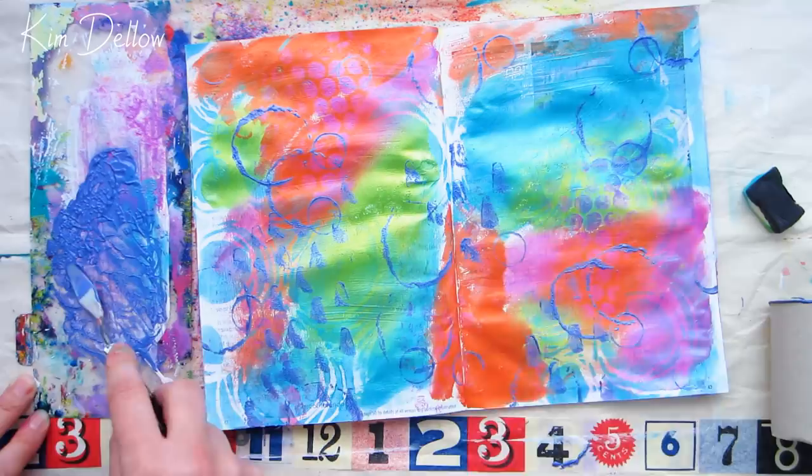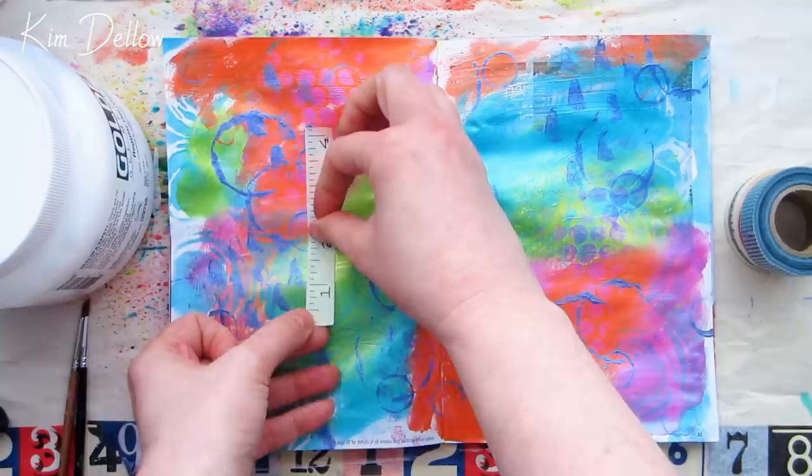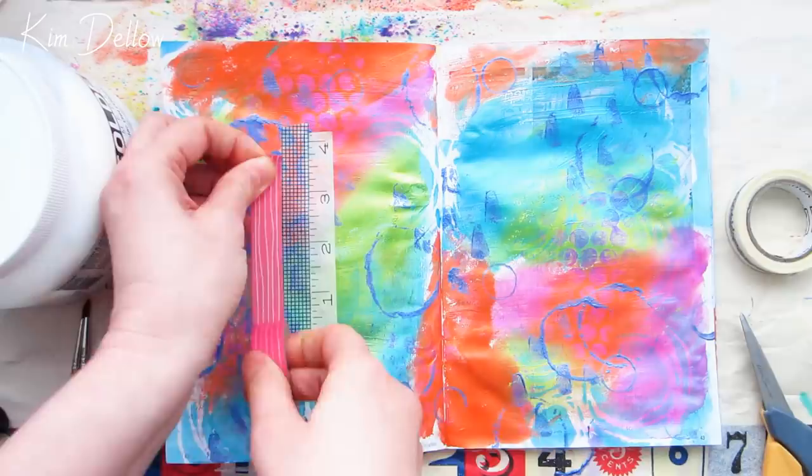Right, so that's my experiments finished with the layering up of this paint and seeing how it works together, and the piece is now dry, so I thought I'd work the page up into a finished project. At this point I wasn't really sure what I wanted to do with the page, so I thought that I'd add some different texture and see if that helped inspire me.